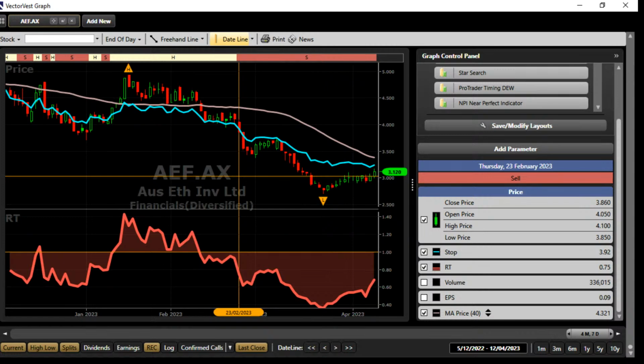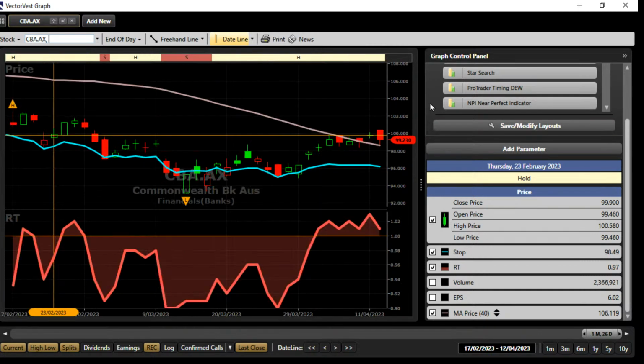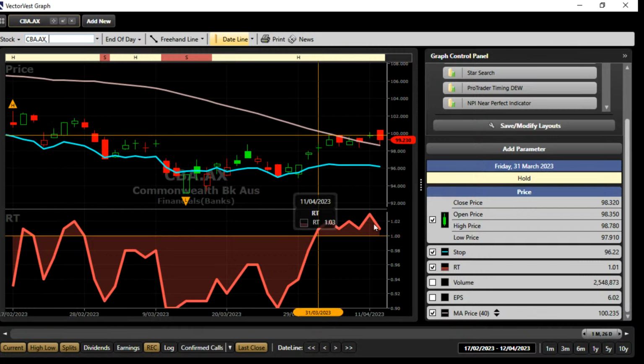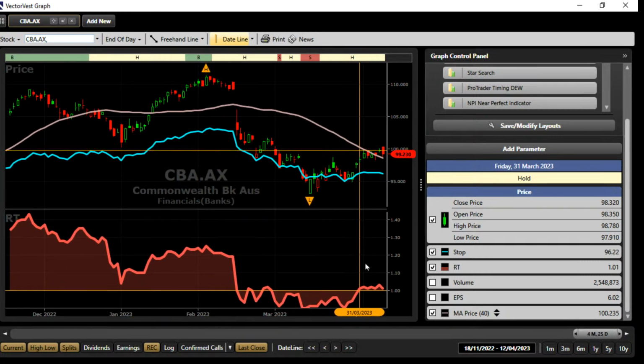So if you've got a stock and you're looking at a certain stock, then come into VectorVest and put on the given stock. Let's say you own CBA, for example, it's a widely held stock. I'll put on someone like CBA, and I'll zoom in a bit. So where are we currently? Technicals are bouncing around. They have come back up above 1, so that's okay. Price is above the stop currently, and share price has just broken above the 40-day moving average. All 3 of those indicators are not being breached currently.